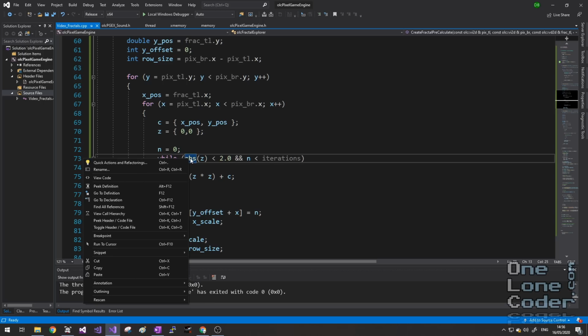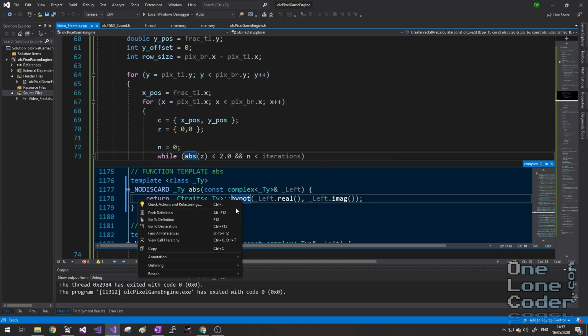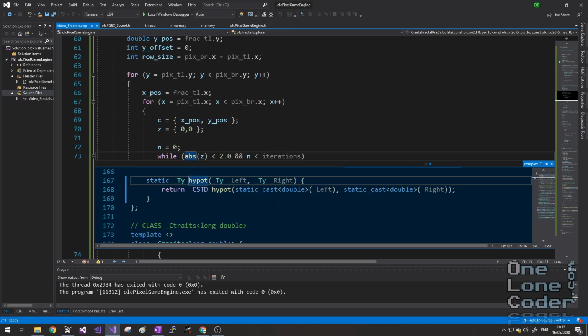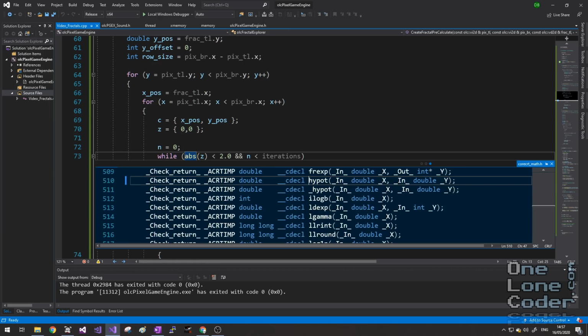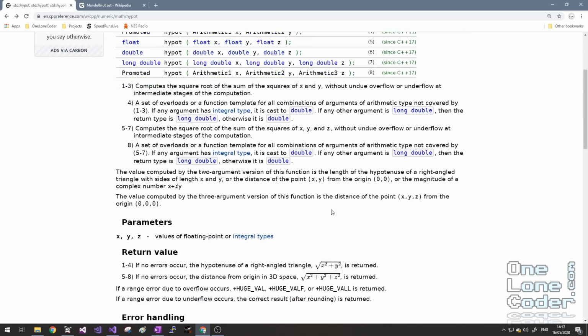And we can test for this by using the peek code function in Visual Studio. If we actually have a look at the definition of what is the absolute function, it calls the hypot function. And if we have a look at that again once we get through all of these different layers, fundamentally it calls the hypot function. It's quite useful to look at the standard hypot function. It's part of C Math, and this is implemented by the C standard, and of course right now I'm using the Microsoft Visual Studio compiler and whatever implementation it's going to be using for that function.